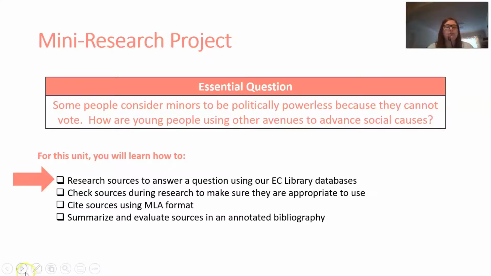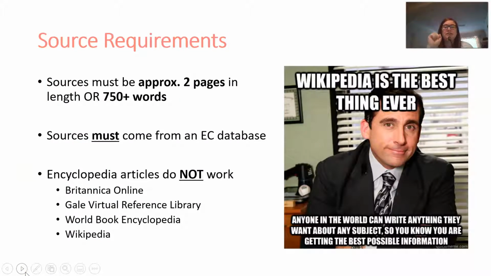All right, so you're going to look for two sources. For each source, your source needs to be approximately 2 pages in length or about 750 words. And I'll show you how you can check the word count on one of the databases that we're going to use. The sources need to come from the Eastside Catholic database. And the reason why is because that is the skill we're practicing.